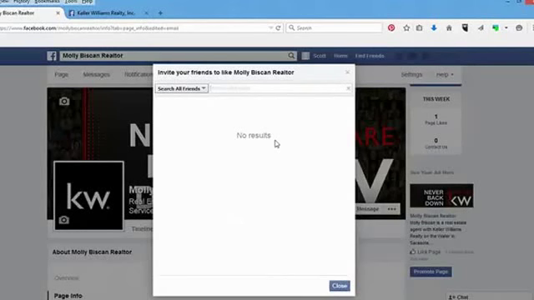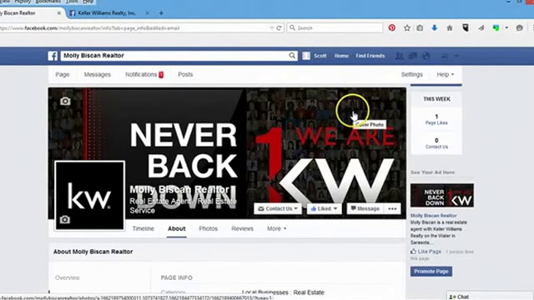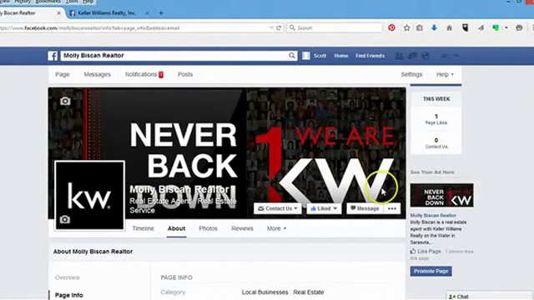I haven't seen that recently though, but if you want to invite them over, there will be a gray invite option that's usually over on the far right-hand side. Then you can invite them one by one. It's pretty simple. You just click the invite button, you just go down and down. It's going to be a lot of clicking, but yeah, it's a good way to get them to come over.